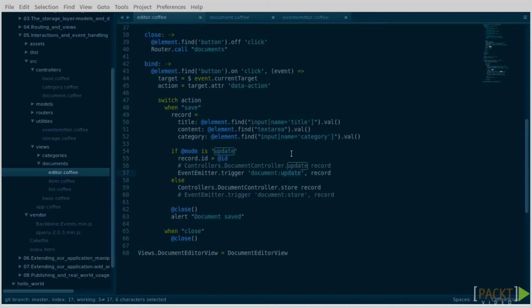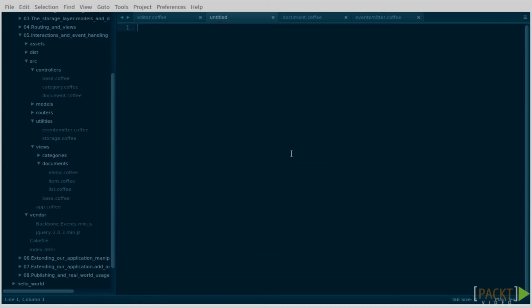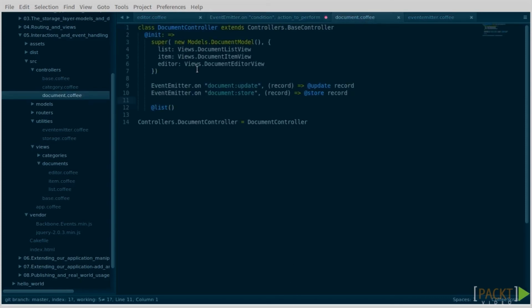While listening for an event, we'll use the following syntax: EventEmitter.on condition, action to perform. As an example, EventEmitter.on 'document:update', function of record, update record in our DocumentController class.